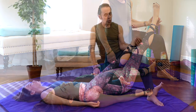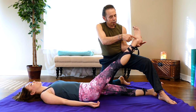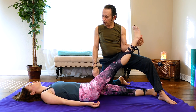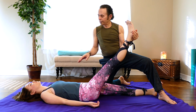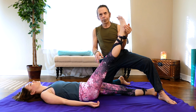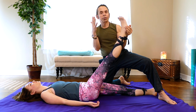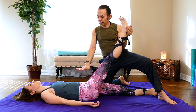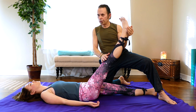Right there — at the point where she's feeling it most — there's no need to go further. To help facilitate, I instruct: keep your lower back on the ground, keep your leg straight, and press your heel down into my palm to a count of five, four, three, two, one, and release. We already see a little more range of motion. We do it again: five, four, three, press, two, one, release — a little bit more range of motion each time.